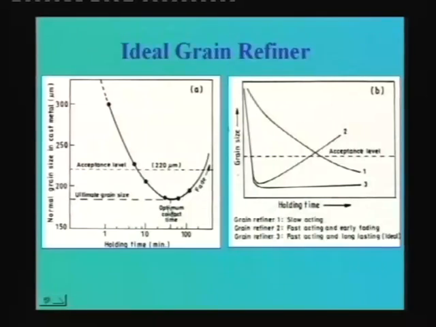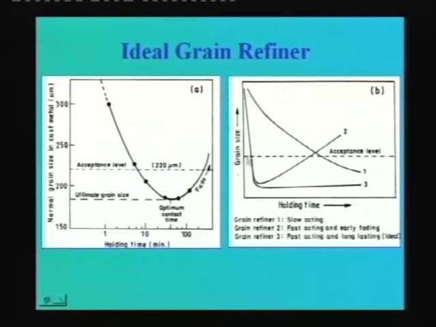If they settle down and you pour the liquid into the mold, obviously the top liquid which you pour will not contain any particles, so they will not act as nucleating sites. As a result, what is crucial is that one has to identify this and learn how to control this fading.